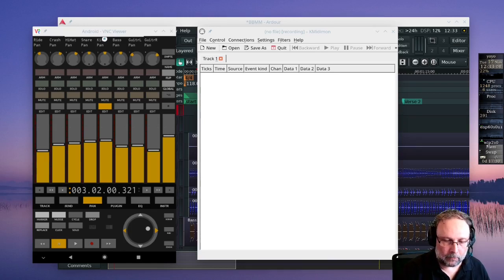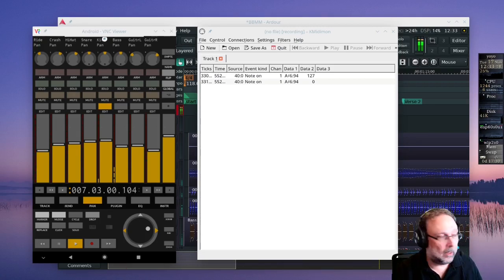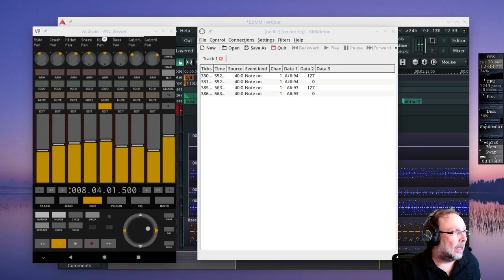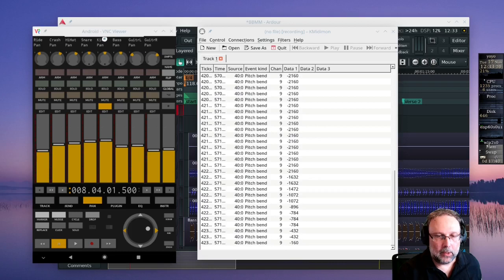For instance, if I press play, then you see that a note message is emitted and the playback starts. So we see the meters reacting, and I can press stop again. Then the playback stops, and you see that was another note message. If I move the sliders, you get pitch bend messages. So this is the basic kind of encoding that you had.